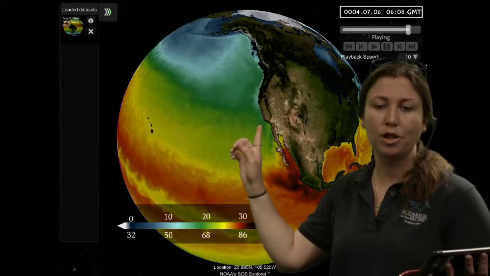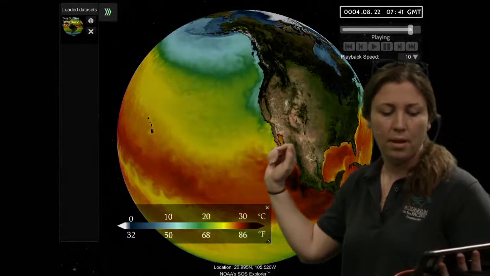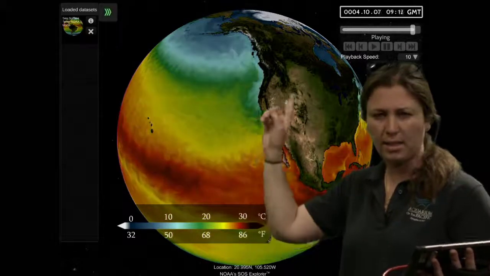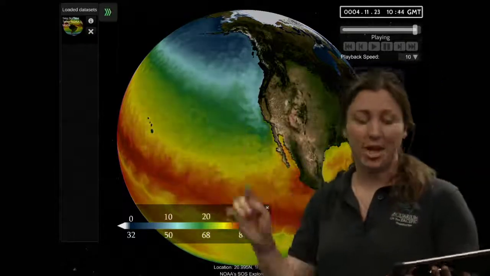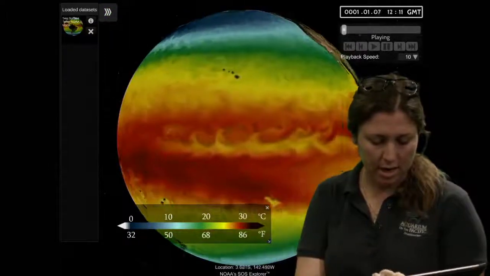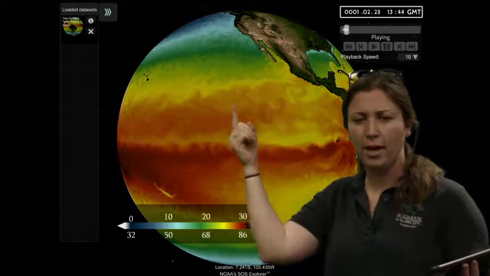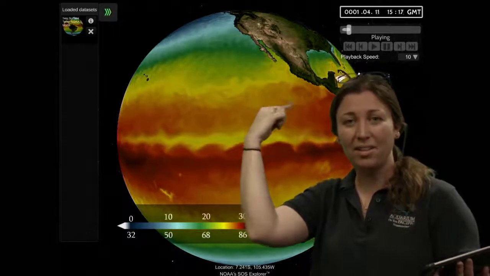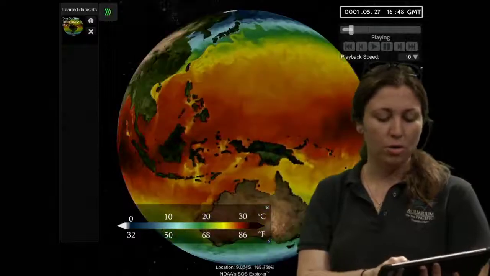So this is actually in June. Let's see, we're looking more. Yep, there we go. And then it's coming down. So you can kind of see the date. Oh, it's a little closed off up here. But you can see our temperature is drastically changing. Now, let's look at some other currents. What do you notice down here? Ooh, what's that? Where? Over there. Yeah, so that was kind of a little eddy, right? A little whirlpool.